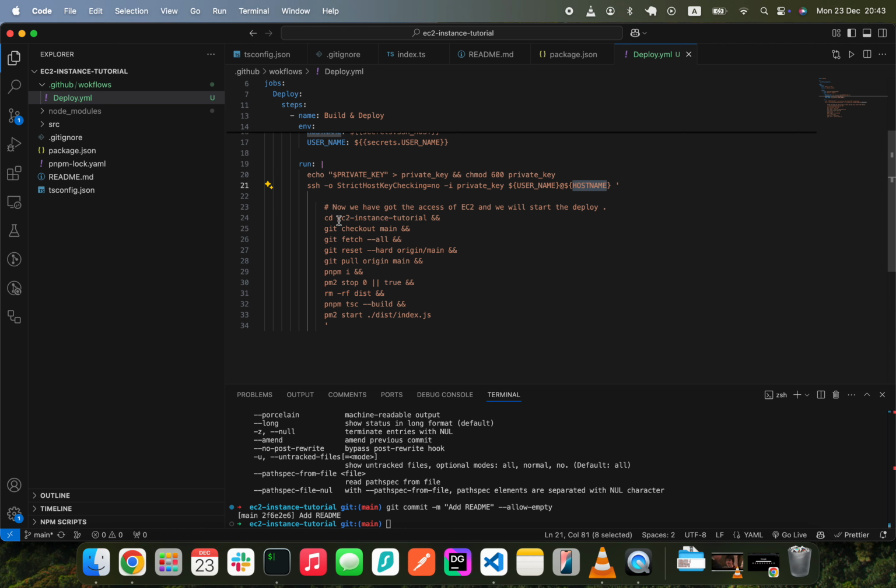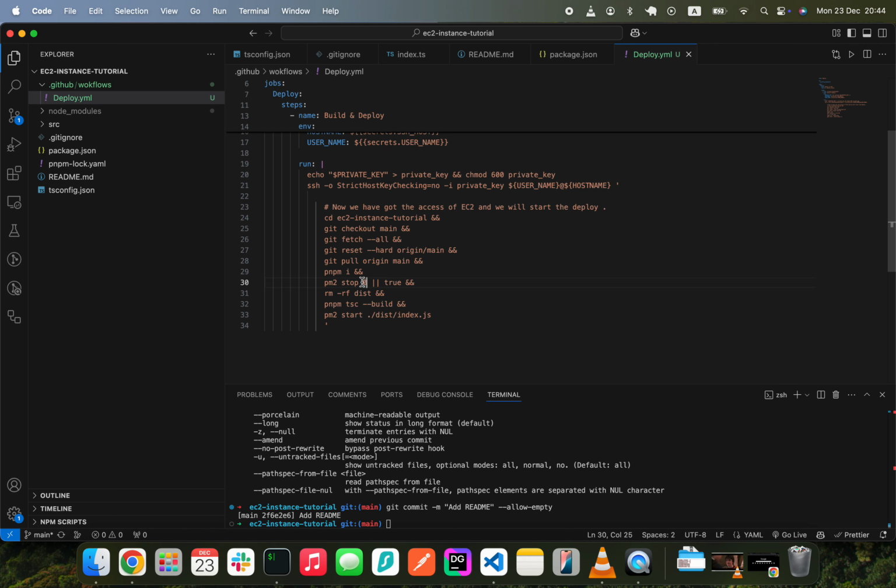From there we go into the directory of the project, so you need to change this to be your directory. We're going to check out the main branch, so if you have another branch that you're using for production, you need to change the name, also here and also here. So we are pulling the changes, installing the packages, and telling PM2 to stop the application at index 0, since we have only one application.